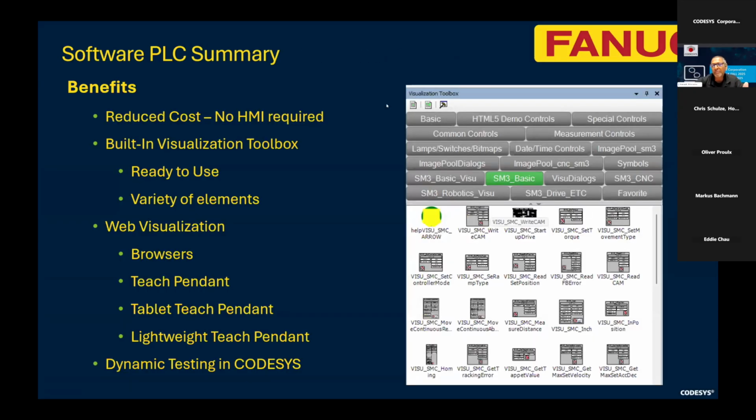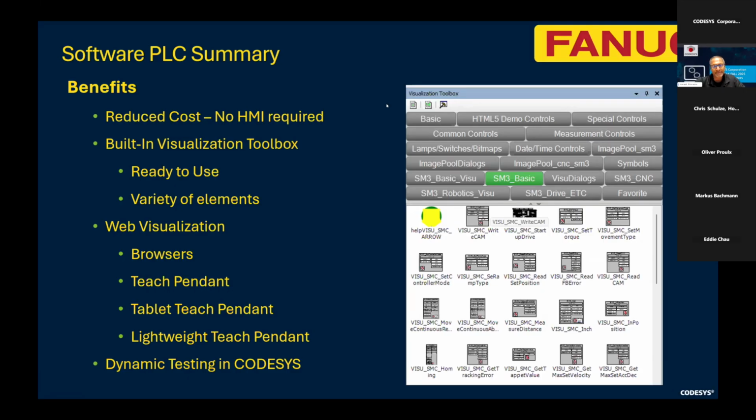So CODESYS software PLC with operator panel web visualization is going to be a major game changer with many benefits. For starters, users can reduce the costs because no additional hardware is required for a physical HMI. Programming is easy because CODESYS offers a built-in visualization toolbox, which is ready to use with a variety of pre-designed elements, and panels can be accessed by any web browser or teach pendants that I described before.